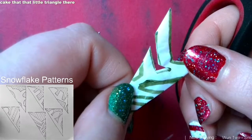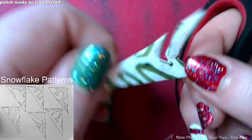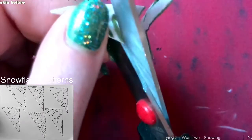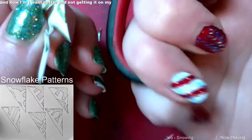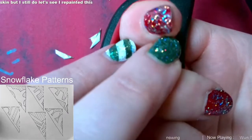Please get nail polish. Oh, I did do it by myself. Well, I've been practicing since March, so I was always getting it on my skin before. But then I practiced and I got better at it, and now I'm a lot better at not getting it on my skin, but I still do. I repainted this nail yesterday and you can still see it. Yeah, it's a little bit there.